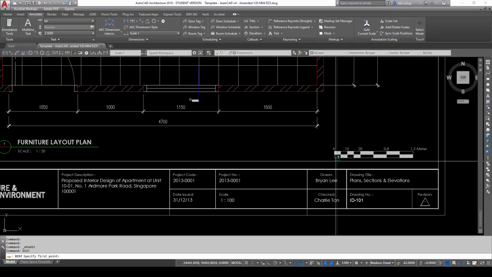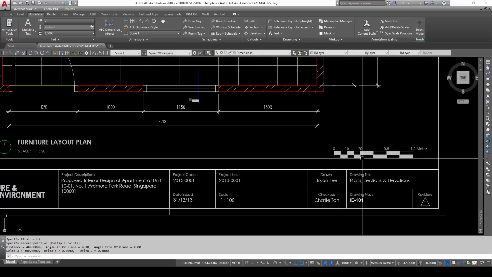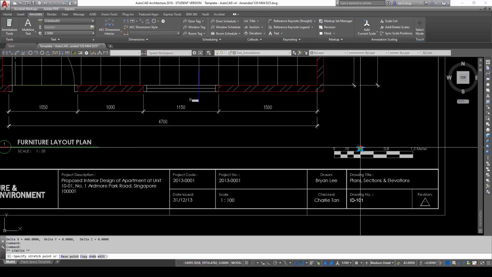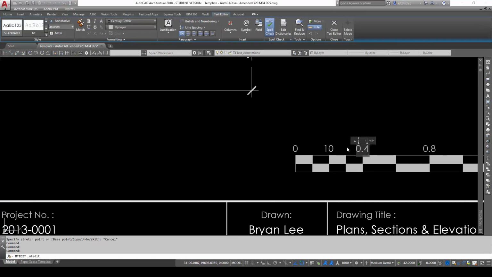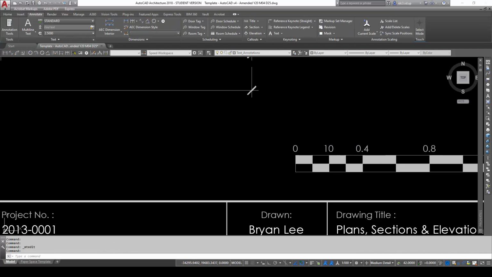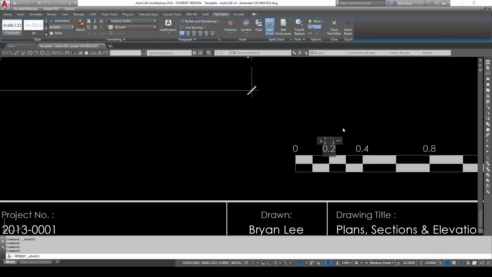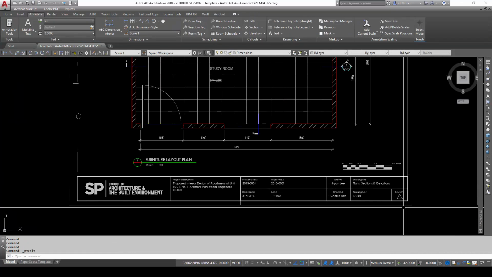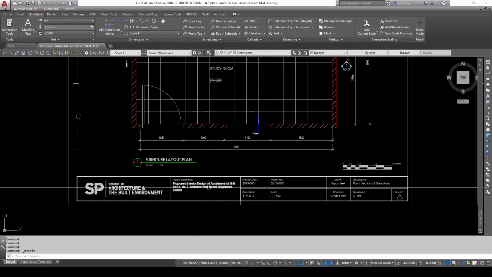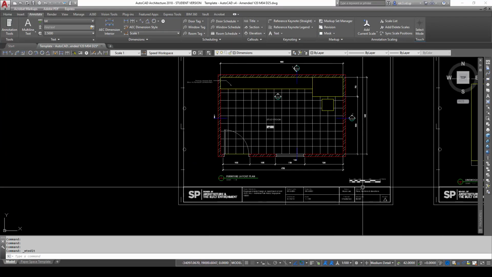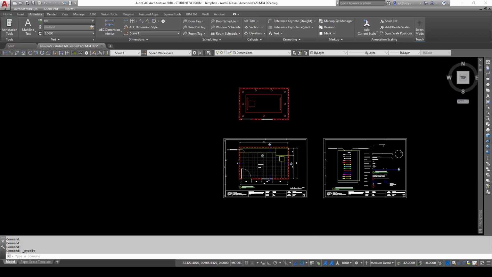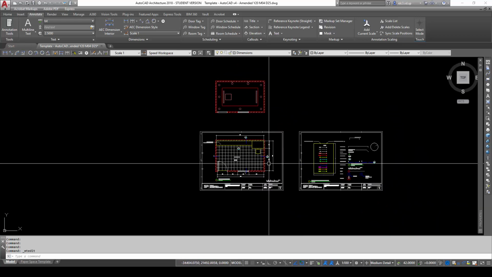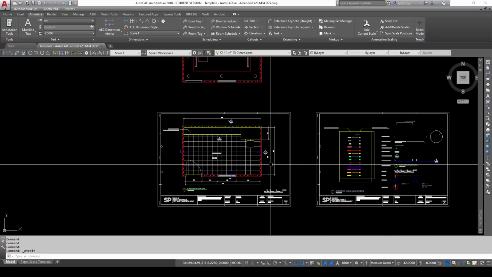And this would be 0.4. And this would be 0.2 this way. All right. Then we would fill in all these required information before we are almost done with it. Okay. So that's how we can prepare the drawing for printing in model space. All right.